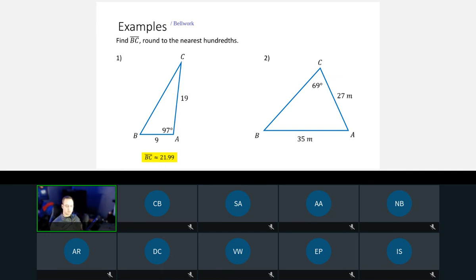Well, Dianica, why'd you struggle with them? What was the issue, the problem? Yeah, go ahead. All of you can use the mic whenever you want. I don't know if this is like a stupid question, but like the sides, how do you know which is A, B, and C, like the lowercase one?